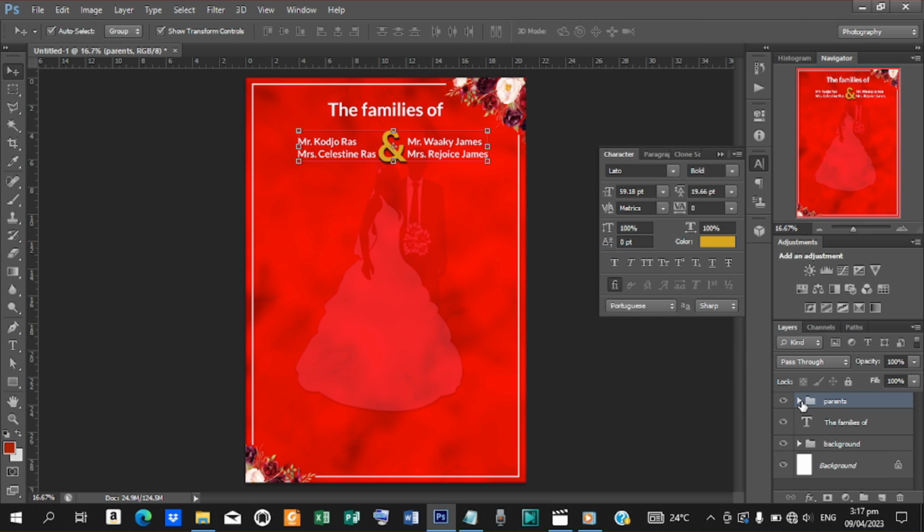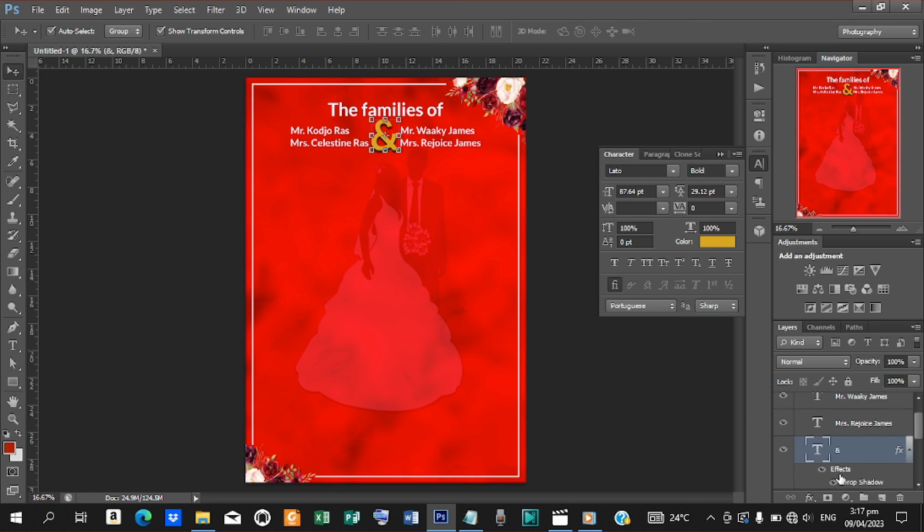Now I can then close this, and then let me center this. Okay, Ctrl D to deselect that. Let me bring it to the top a bit. Open this, and let me bring this down a little bit.